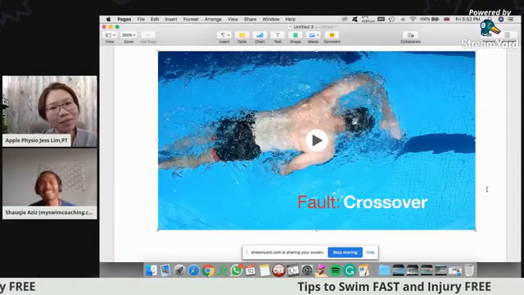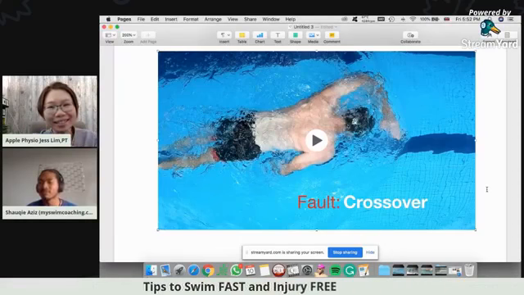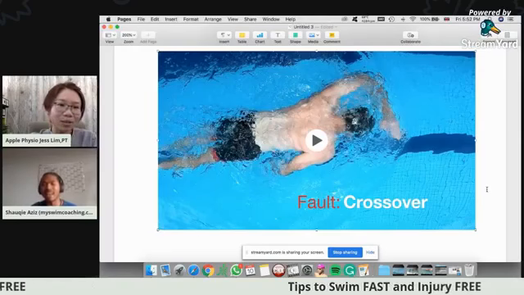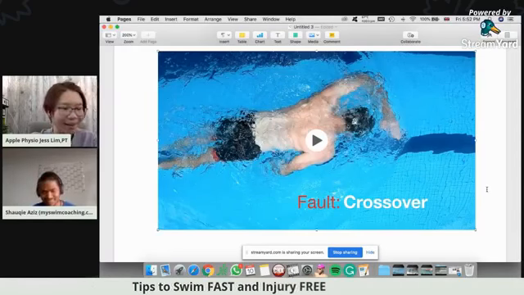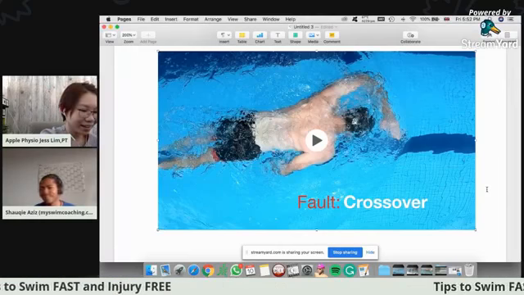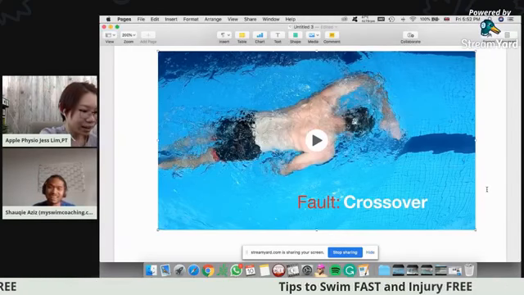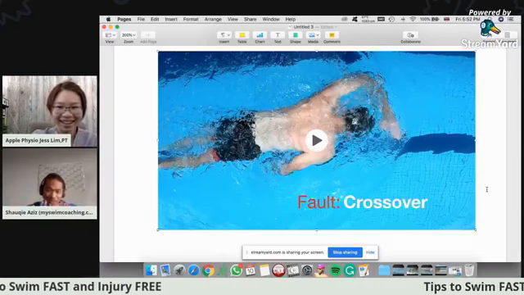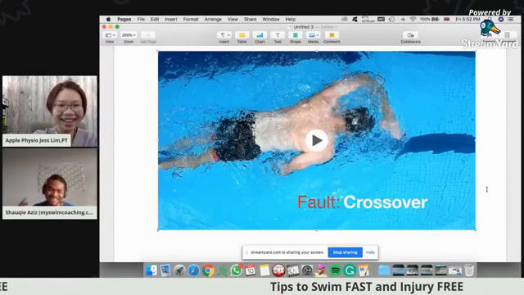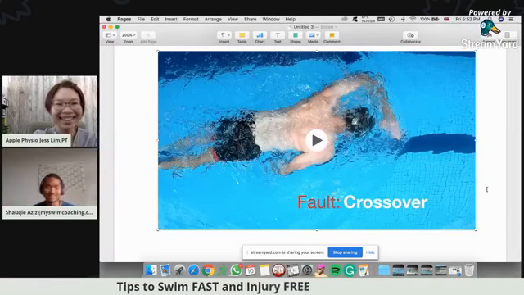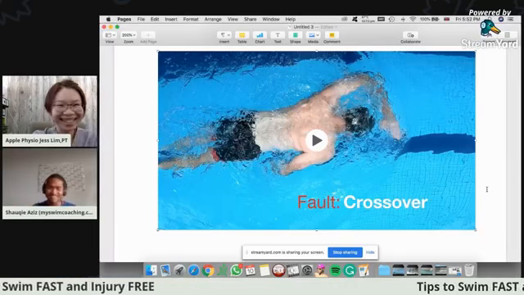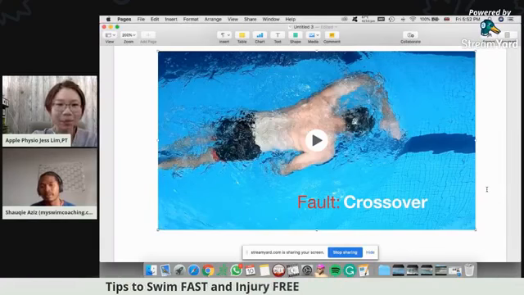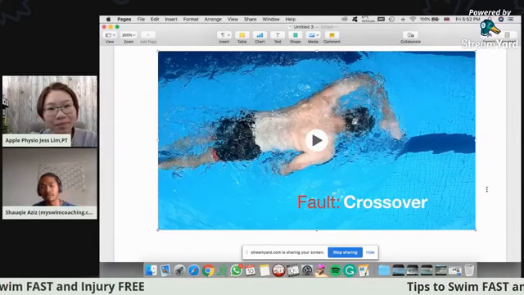But Shauki, is it possible for swimmers to see their mistakes by themselves? Like the thumb entry, the elbow angle, the raise, possible or not? I would say it is very, very hard. Even myself, I never filmed myself before, and I thought I swam very well, like Michael Phelps. Even though the speed is not like Michael Phelps, the technique itself should be good, right? But when I filmed myself, oh, it's terrible. So I was like, okay, time to correct. I worked on my technique just by doing video analysis, being a coach, so I know how to analyze myself as well.